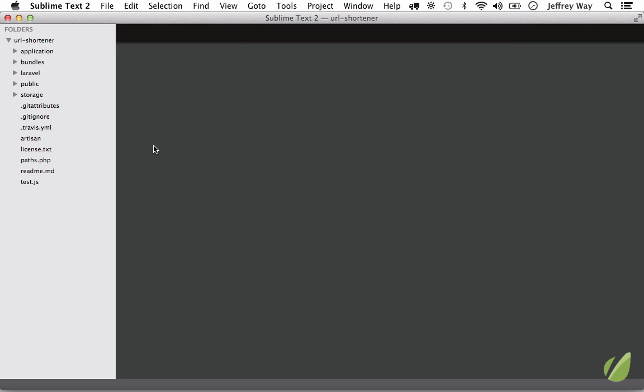So think about how many times you have needed to use maybe jQuery, and maybe you didn't already have it local and you couldn't remember what the CDN URL was, so you ended up just going on the web and searching for it, or you went to code.jquery.com, and that all just takes up time. Wouldn't it be cooler if you could say from within Sublime, hey Sublime, pull in the latest version of jQuery for me? And that's what Fetch does for us.